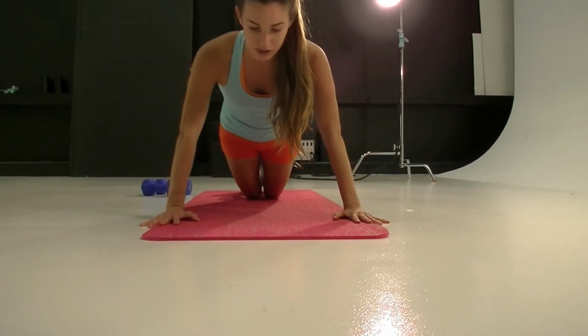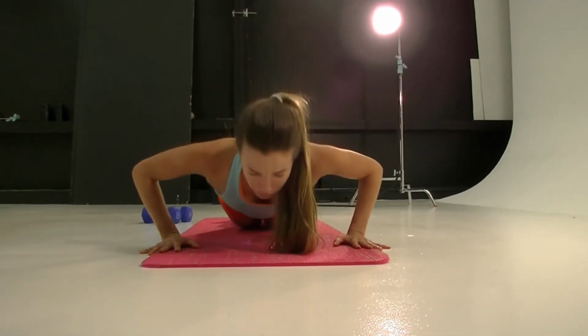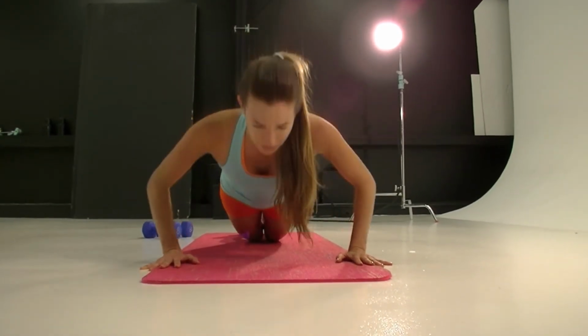We're gonna do 12 of these. It's really important to get full range of motion in this. Don't cheat yourself. As low as you can get.